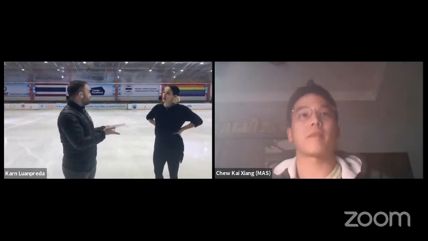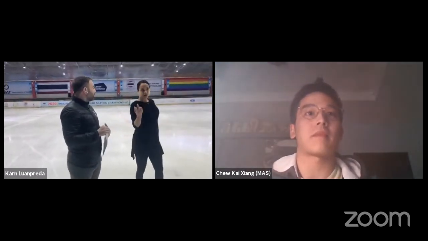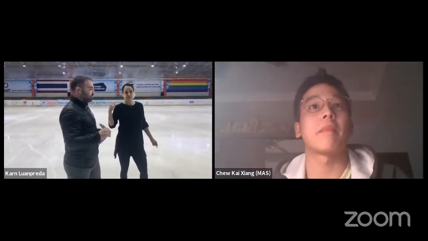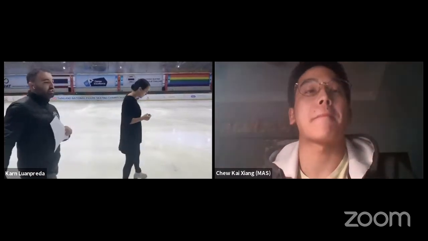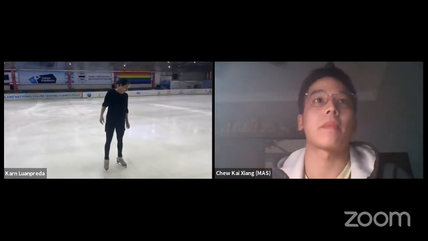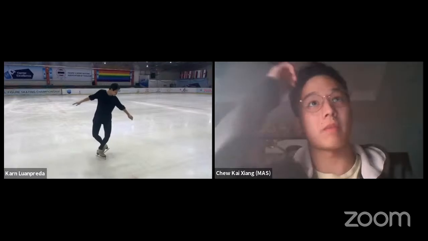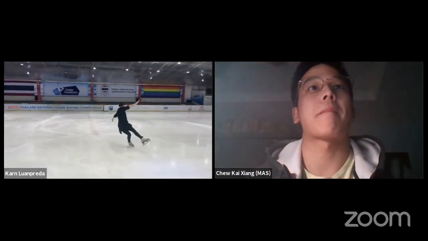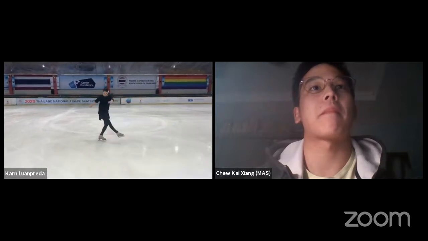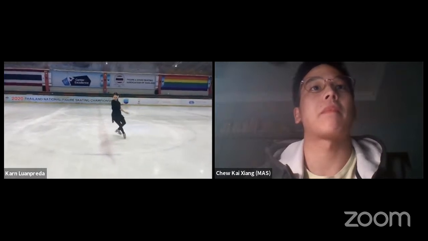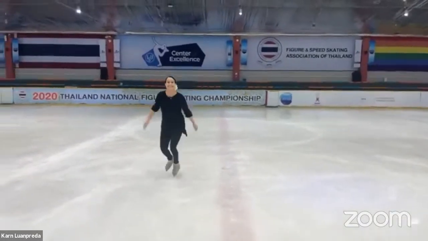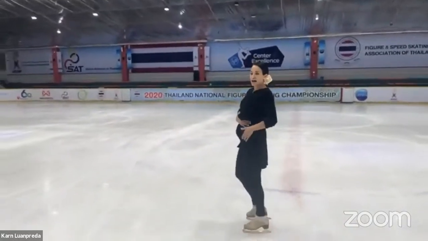So can you do back outside? I'll show you an exercise I do with my kids. I do cross rolls in the back outside because it gets the free foot in the right position. Okay, so let's just see a dynamic exercise for the backward outside loop. So she's doing backward cross rolls with a Schaefer push, which is the push that you do into a back outside loop. Okay, so Schaefer push and Schaefer push back outside loop. So that the action of the backward cross rolls gives you that backward outside edge.